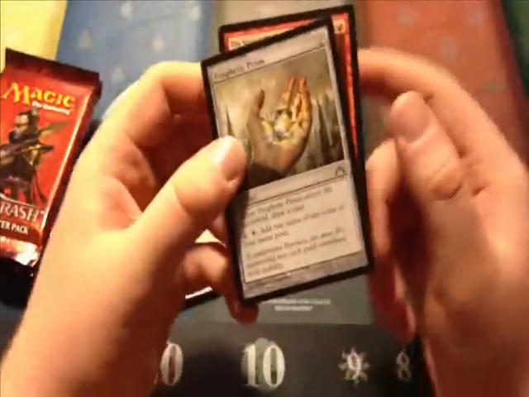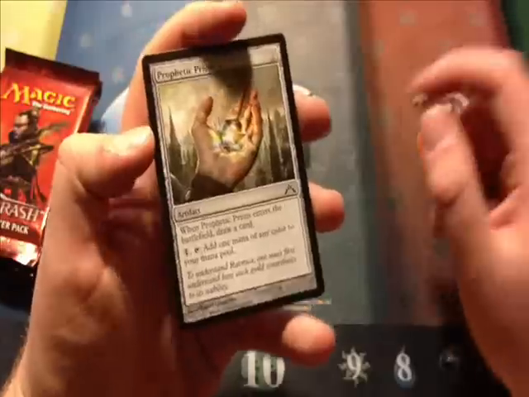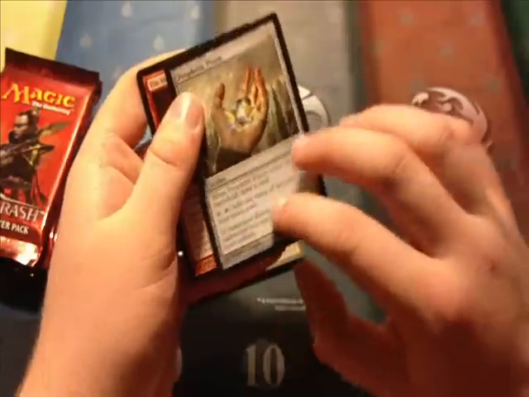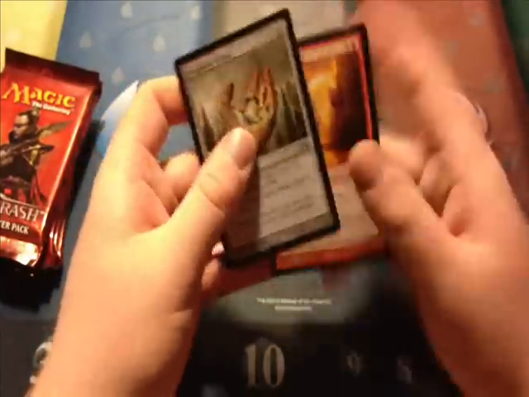Prophetic Prism, 2 colorless, and of course, when it enters the battlefield, you draw a card, or you can pay 1 mana and tap it. Well, actually, the ability was when it enters the battlefield, and then after that, you can pay 1 mana and tap it to add 1 mana of any color to your mana pool.